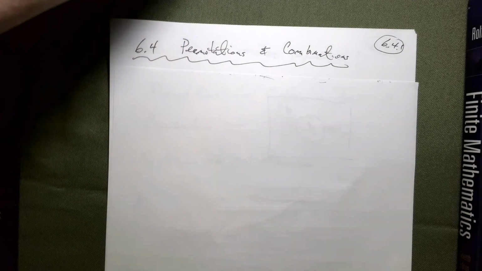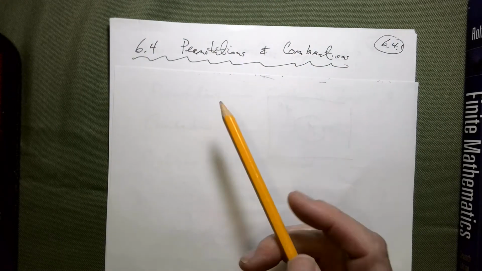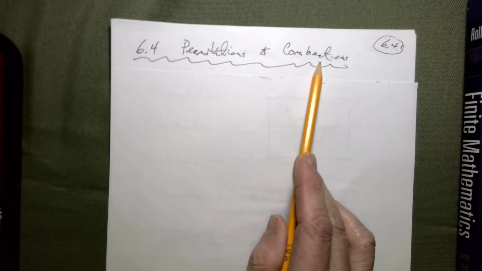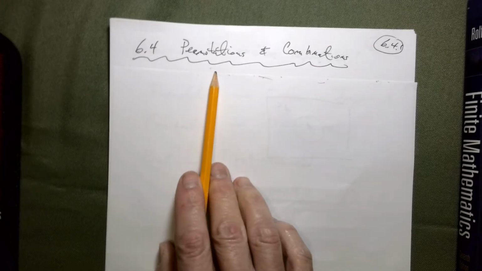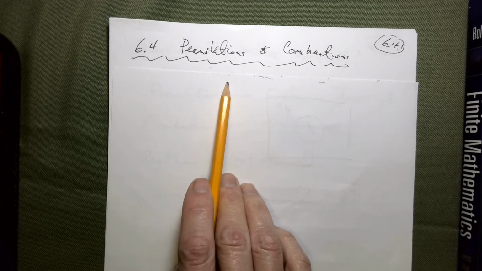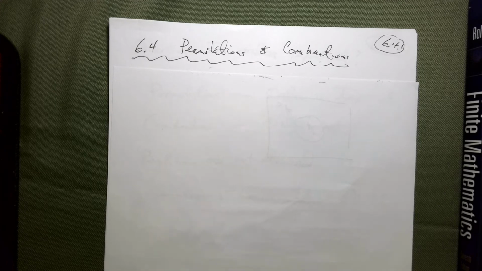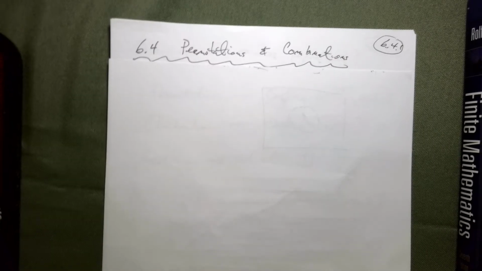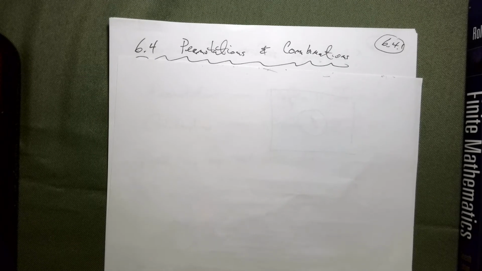Okay, section 4 deals with something we call permutations and combinations. To this point, we've used the multiplication principle. Well, actually, let's back up. We used Venn diagrams to try to figure out how many objects satisfy a particular category. Here, when we started using the multiplication principle, we did not actually list out all the different possible things that could happen. The numbers are just too huge.